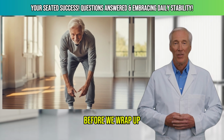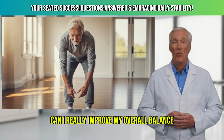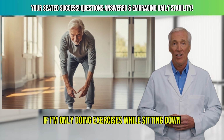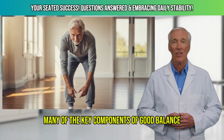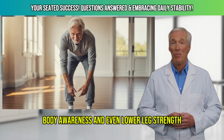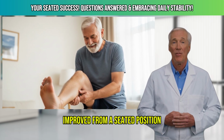Before we wrap up, let's address a couple of common questions that might be on your mind. One question we often get is, can I really improve my overall balance if I'm only doing exercises while sitting down? The answer is a resounding yes. Many of the key components of good balance, such as core strength, good posture, spinal mobility, body awareness, and even lower leg strength, can be effectively trained and improved from a seated position.